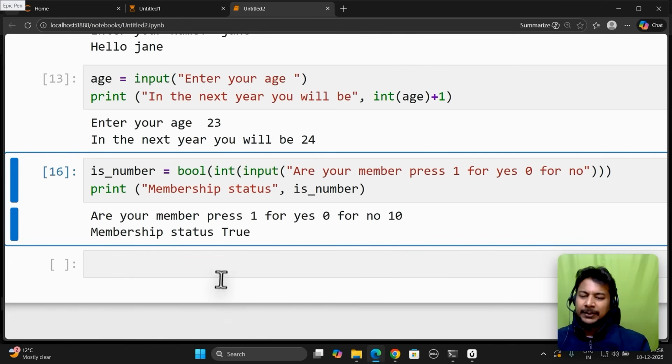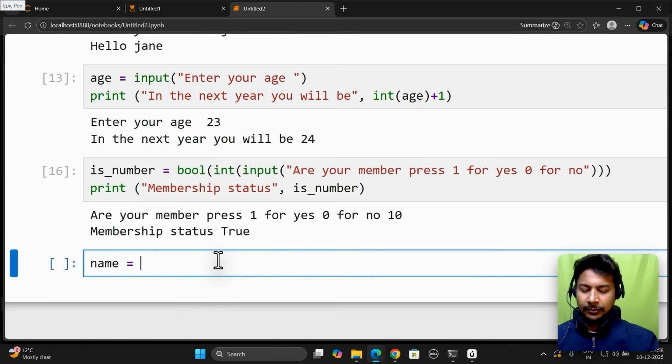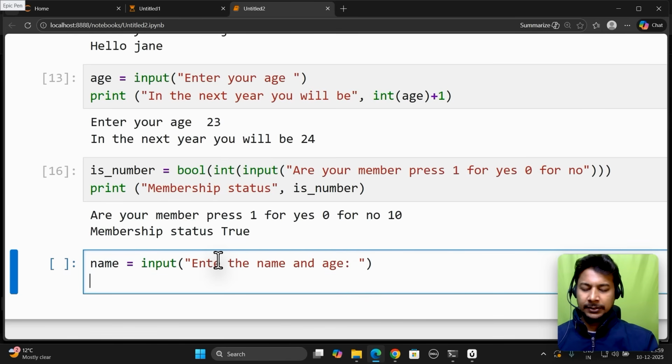If you want to give multiple inputs, consider that in one sentence you want to give multiple inputs. The input function always takes a single input, but you can convert that input to multiple inputs. How? Consider here name, input function, enter the name and age, and print name.